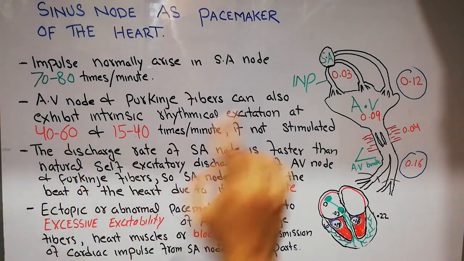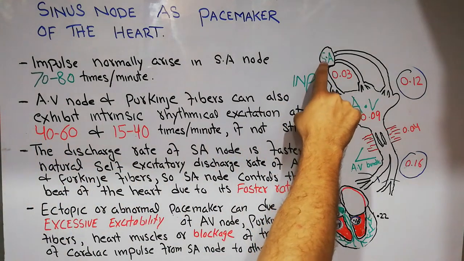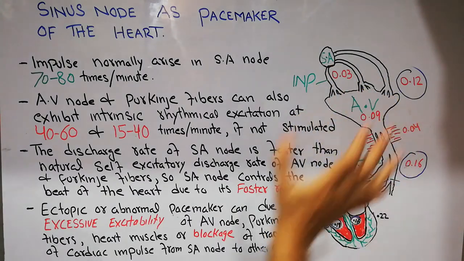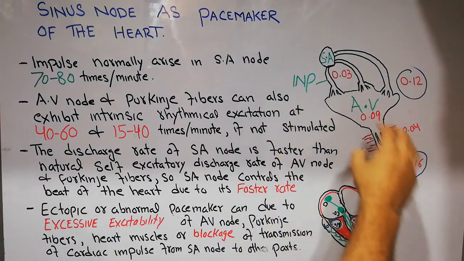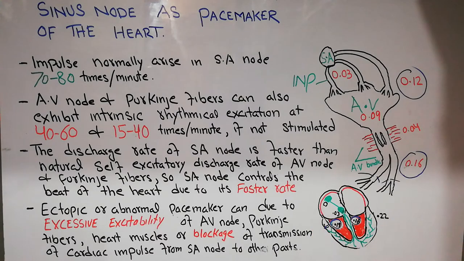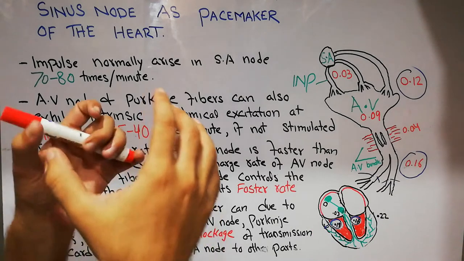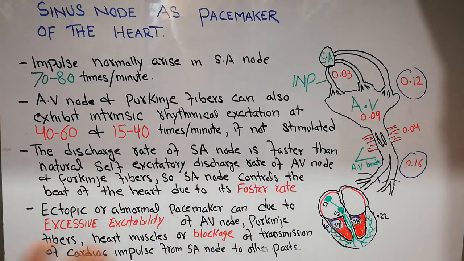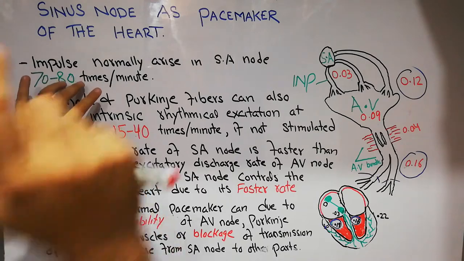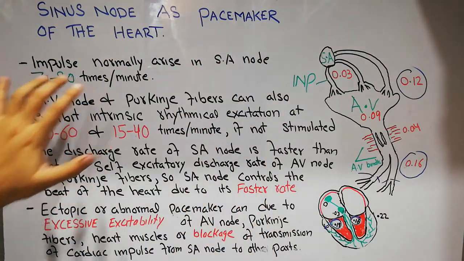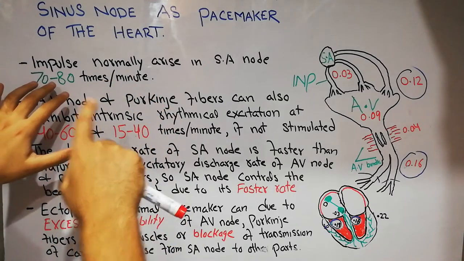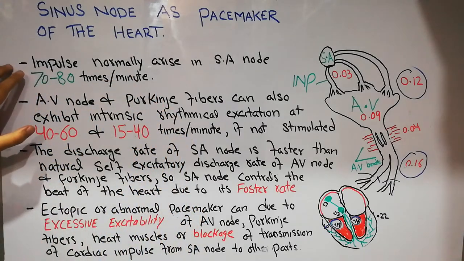We have discussed in detail the impulse that gets generated in the sinoatrial node. It is slightly delayed in the AV node to allow contraction of the atria, and then it gets transferred to the ventricular muscle, so that the atria get pumped, the blood goes into the ventricle, and after that the ventricle should contract. Now, the decision that the SA node will be generating that spark, that electrical current, that impulse, normally, is for a reason.